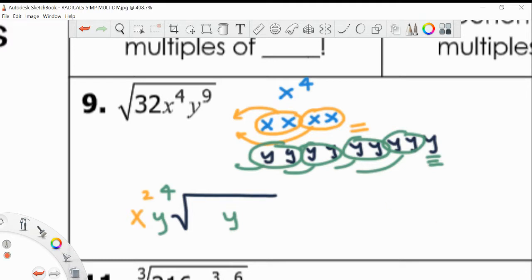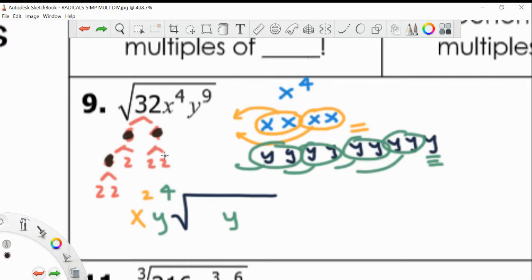I'm going to move quickly through the numbers because we've been doing really well with this. 32, let's do 8 times 4. That would be 4 times 2. That would be 2 times 2. That would be 2 times 2. And it looks like I have 1, 2, 3, 4, 5. I don't need the 4. I don't need the 8. I don't need the 4. I have 5 2s. I need to circle 2 of them at a time.